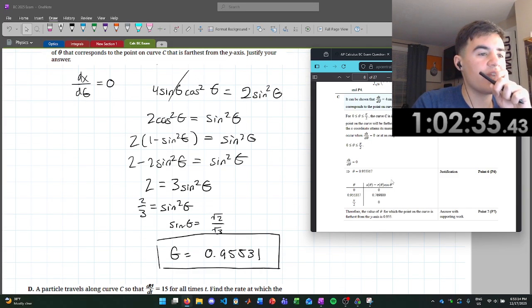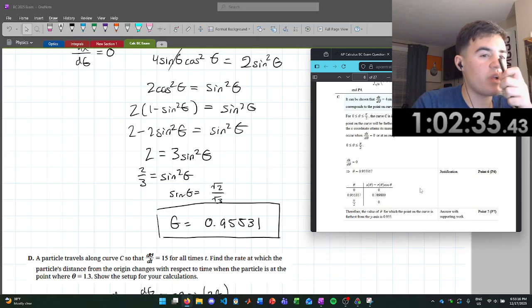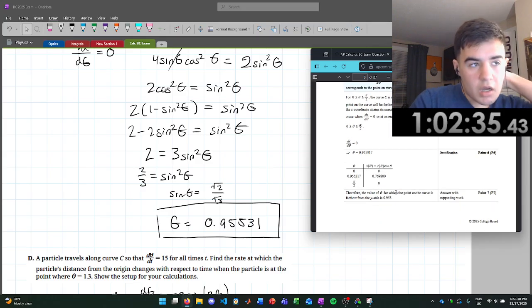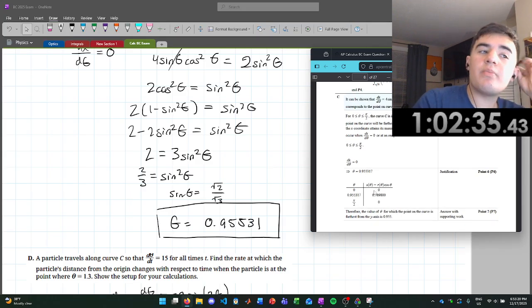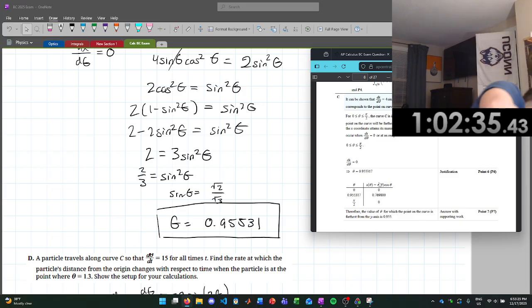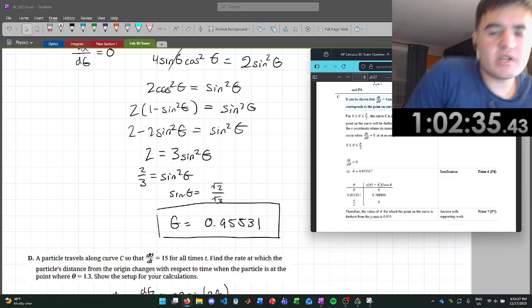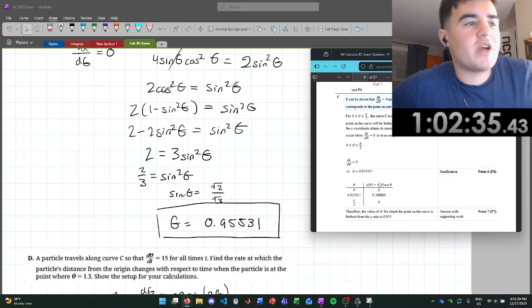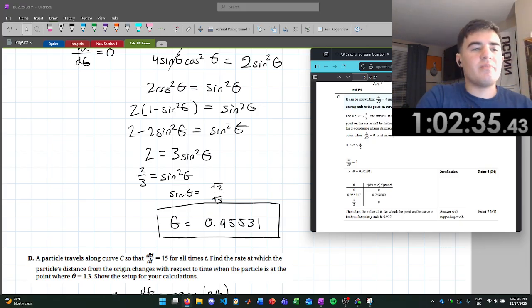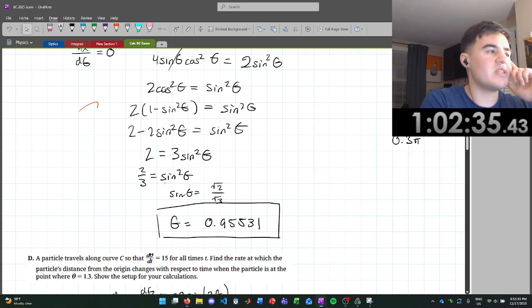Yep. Justification. I didn't do justification. I just kind of wrote it out. Were you supposed to check the endpoint of the interval? I feel like when I was describing it, I sort of mentioned my justification would include looking at the thing and seeing that at the initial bounds it's not far away at all. So I think that's a fairly reasonable answer for this one. I'd say it's a three.